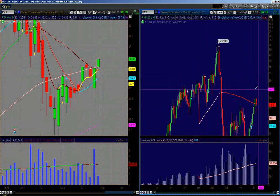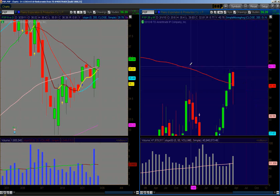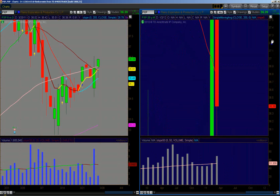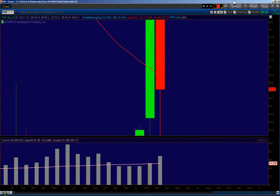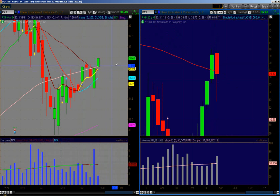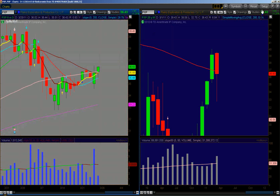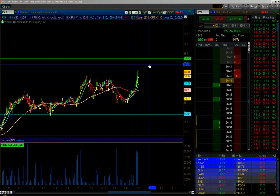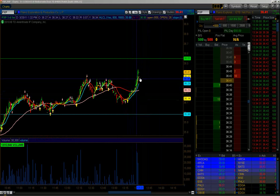But look over here on the monthly chart. This is what's really intriguing. Okay, so we have the 50. It's hard to see. The 50 is at 36.75 on the monthly chart. So the 50-month moving average. If they hold above 36.75, long-term investors will start getting back into this. And here we see it rocketing. I'm kind of mad that I didn't hold this long, but you see it moving up pretty nicely here.